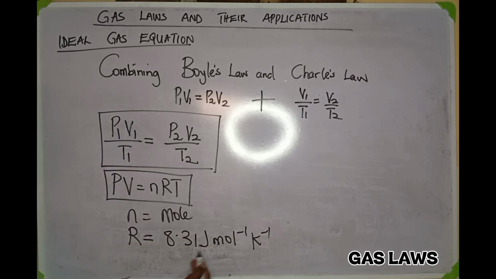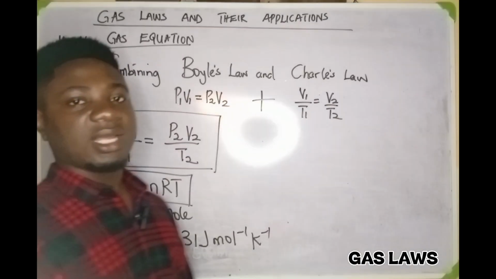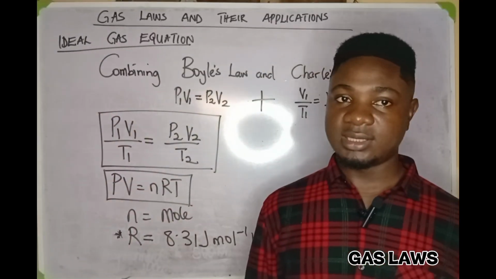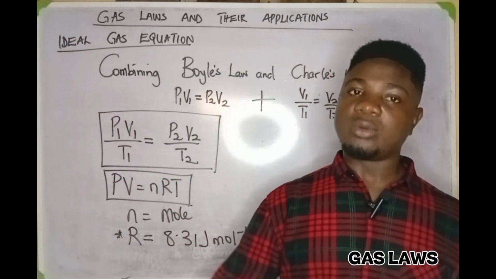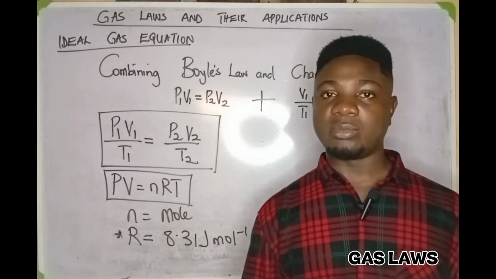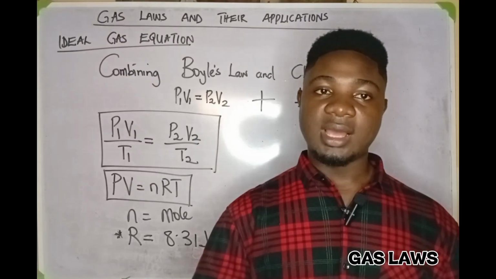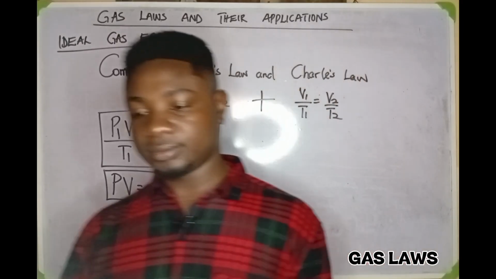Or if they give it in a different unit, they will give you the value to use. They will always give you the value of R to use. And temperature is in Kelvin. Don't forget, we must always convert temperature to Kelvin. Now we shall take a few questions on this. As I ask the question, we check which law is applicable and can be used to answer it.